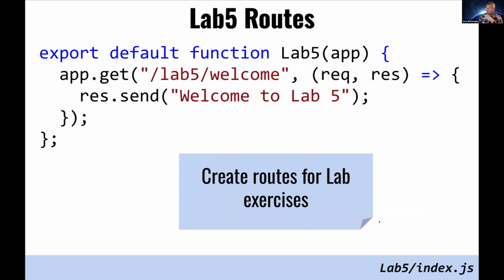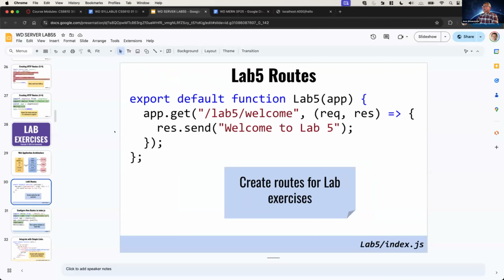So if you see here, lab 5 index.js in blue, then that means this is code that goes on the server side. Typically I'll use this color code to keep you up to date on which side we are working on. Sometimes it's hard to understand where we are. Obviously here, because it's app.get, that's a giveaway that we are on the server side. But nevertheless, I hope the color coding helps out a little bit.